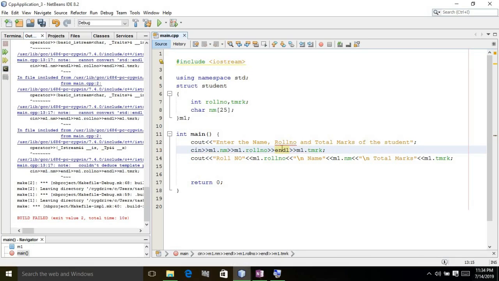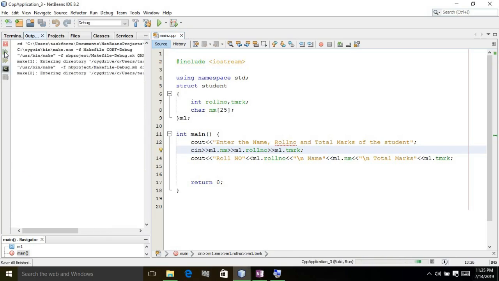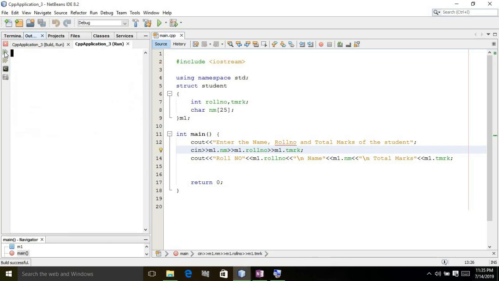It creates some problem here. So I remove this and rerun again. Okay, it creates some problem here, so that is why I remove this new line, or you can use it on a separate line. So I'm so sorry for that. So we will write again.